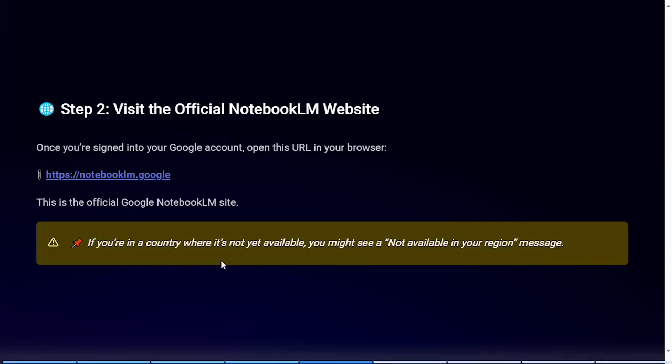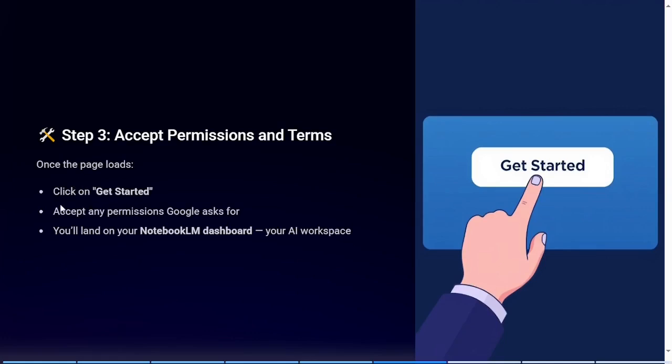If you are in a country where it is not yet available, you might see a "not available in your region" message. Google has rolled out this feature in many countries, and just in case it is still not available in your country, then you may have to wait. Once the page loads, click on get started, accept any permission Google asks for.